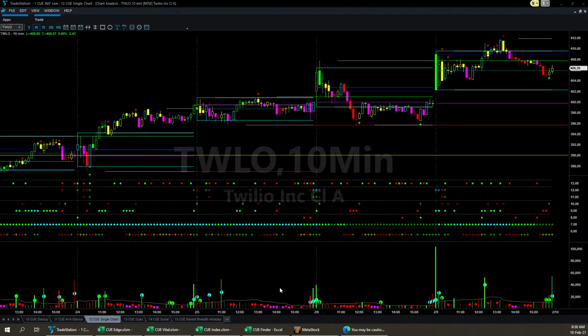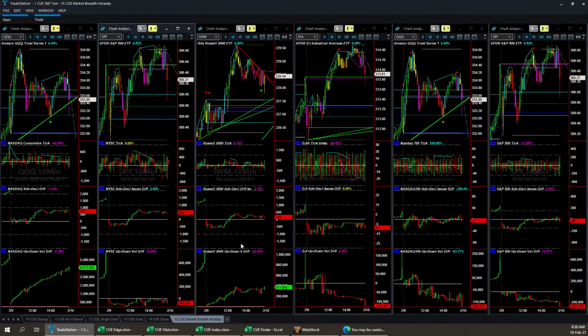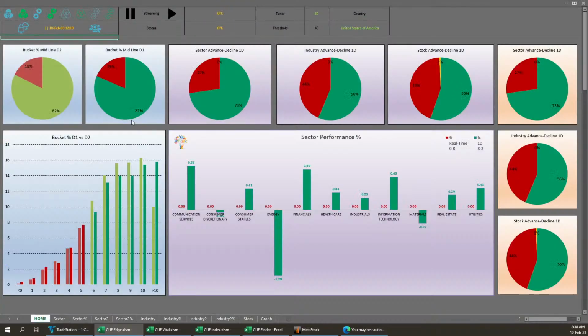Now, such anticipatory trades may work better if the market is aligned with the stock's directional move. That means, what I do, I keep an eye on QH and the market breadth studies on separate monitors. QH is of course always running. It shows whether the overall breadth is bullish or bearish. Not only that, over time, is it turning lower? The breadth is becoming more bearish.